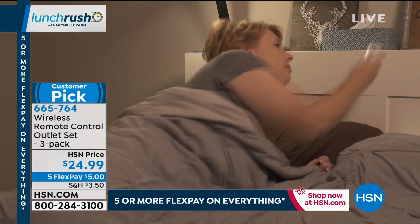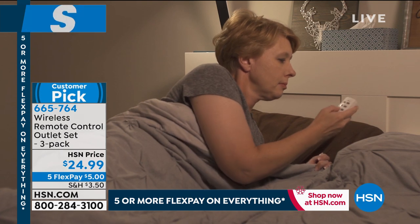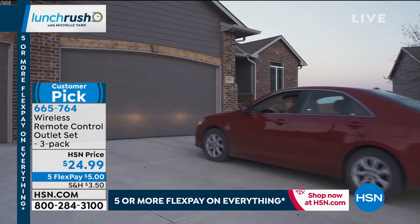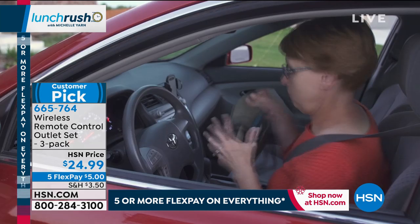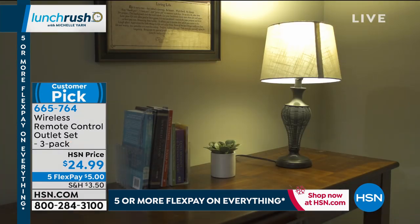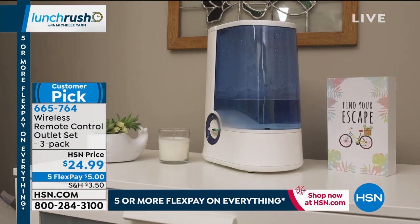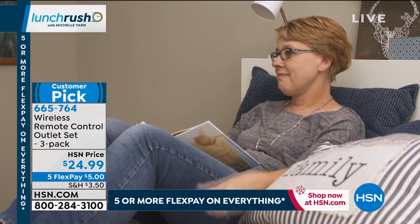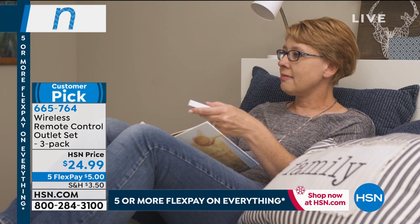It's a decorator's dream. Think about alcoves around your house — maybe a bookshelf. We had cute lamps on the top of bookshelves on either side of our television. It was a huge pain because we had to unplug them a lot due to the TV and DVD player. Every time I wanted to use a lamp I had to get up and reach up high to turn it on. To have a remote control, you're just simplifying your life.